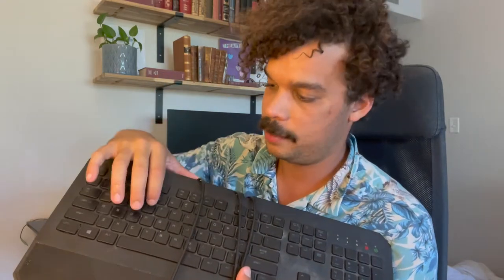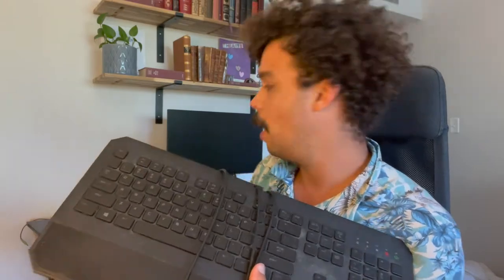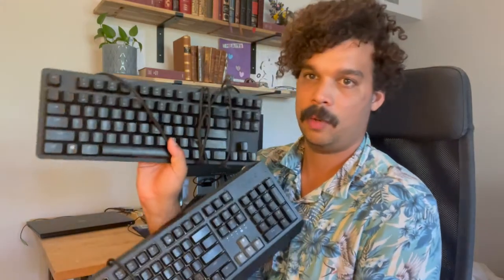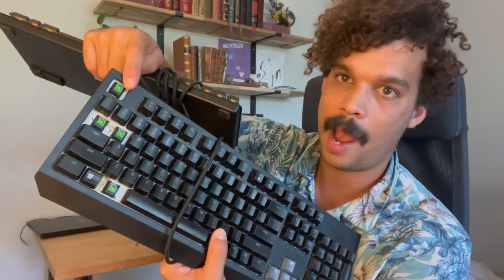It has its pros and its cons. The pro is that it is very quiet — it's a good keyboard to use in an office setting or in a quieter setting when others are trying to sleep. That's a huge pro for this keyboard. But if you can get away with it, my preference is definitely mechanical keyboards, which brings me to these two mechanical keyboards that I've used pretty heavily as well.